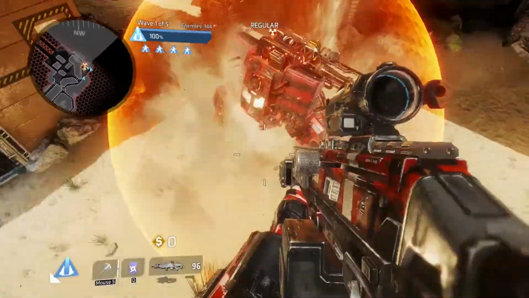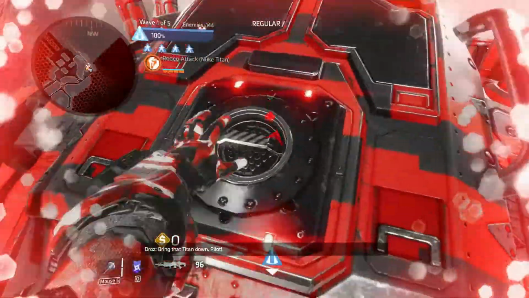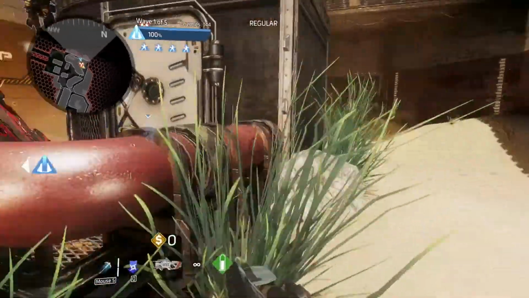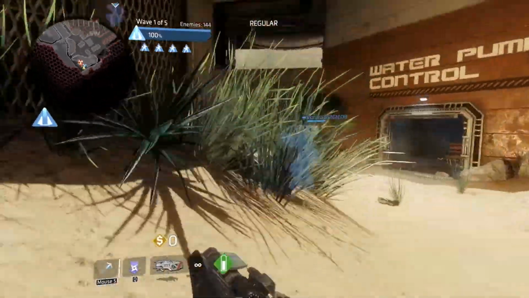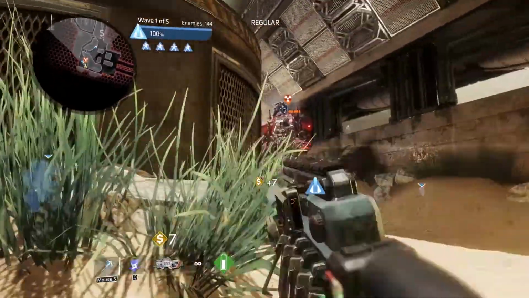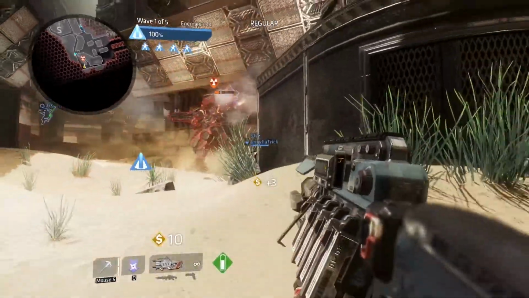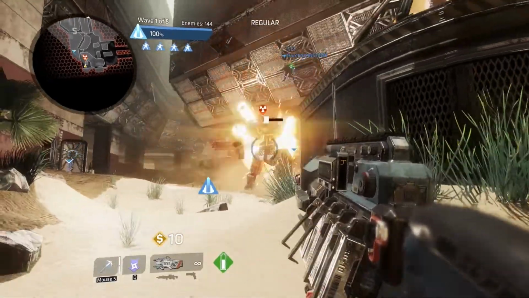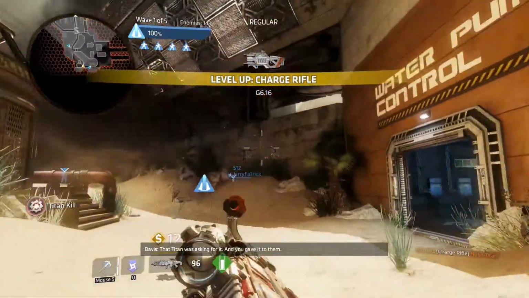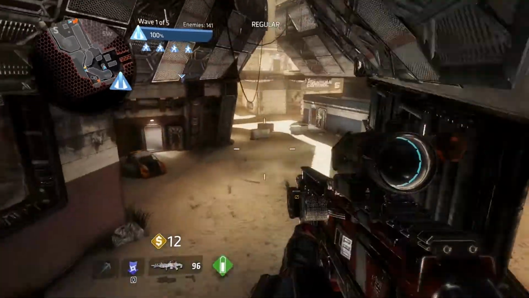So the basic premise of Frontier Defense is that it's a defense game. You defend against 5 waves of enemy titans. You can see the health percentage up there in my top left, 100% right now. And if it dies, you get 2 retries on this difficulty at least. I'm playing regular, which is honestly a bit easy for me. I prefer playing on hard, but there weren't any hard matches open, so here we are.